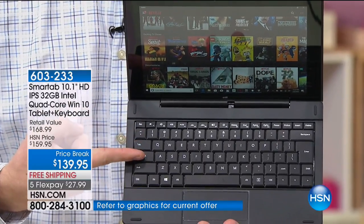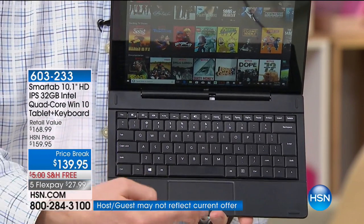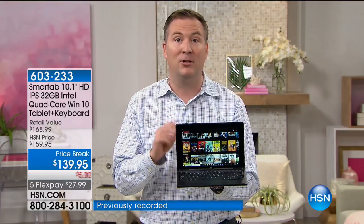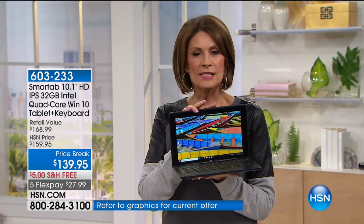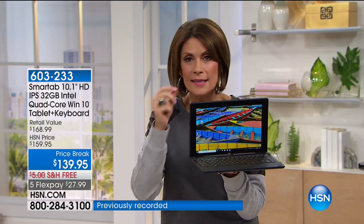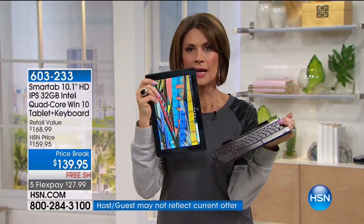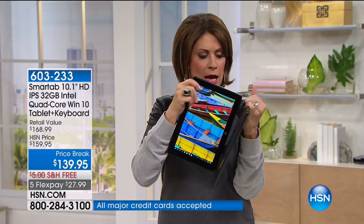You're not missing anything by saving money and going to the lowest price we've ever had. It gives you full functionality with a nice little touchpad on the bottom. When you switch to this, I was using it as a boredom buster in car line, but when I'm ready for productivity, I add the keyboard and I'm ready to do whatever I normally would on my full-size computer. It's effortless — just take it apart, put it back, no problem.